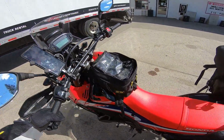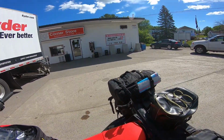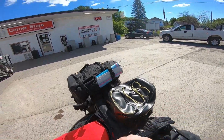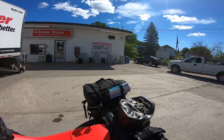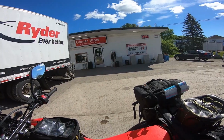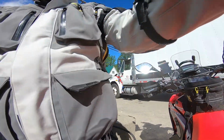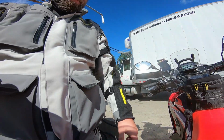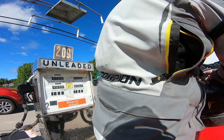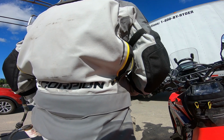And right now I'm looking for a gas station because I think I'm getting a little low. Got about one bar on my fuel gauge. It hasn't started blinking yet. I understand that when it starts blinking, you have about half a gallon left, which would be about 30 to 35 miles. So I've got a little bit left in reserve, but I don't want to push it. I don't want to run out of gas anywhere. So I think that's about as far as I would want to go, would be about 140 miles, which is what I've been assuming the tank can take since I bought the bike.